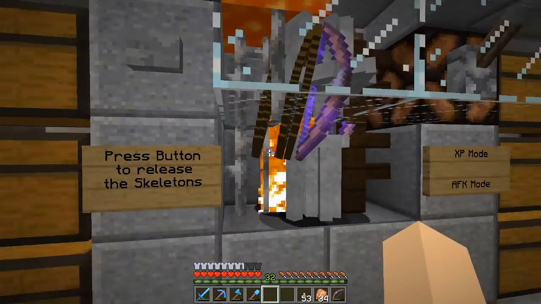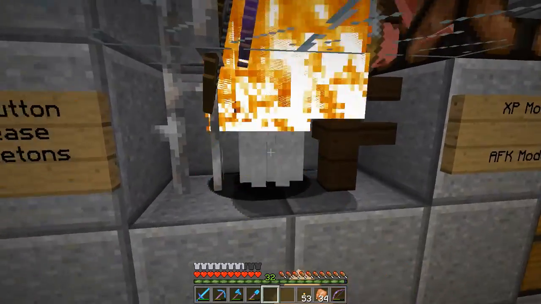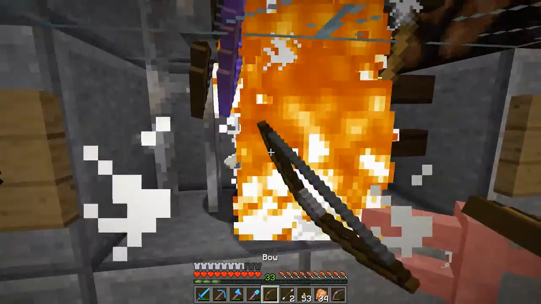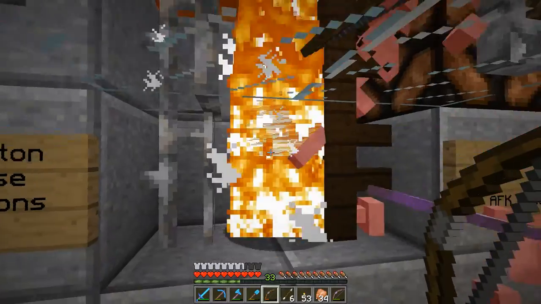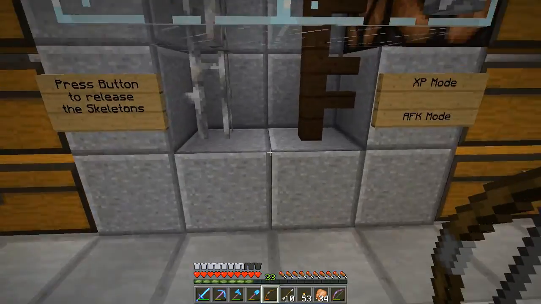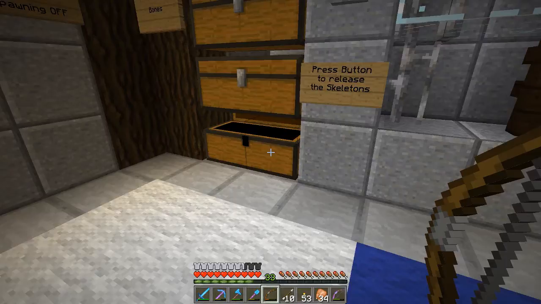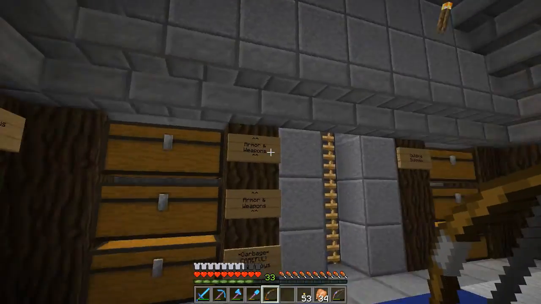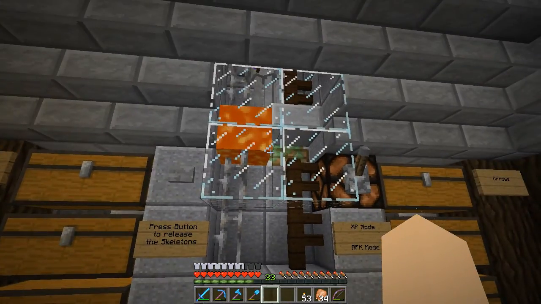Sometimes they come back down though, which is not too big of a deal because you can just keep punching these guys. They're going to jump up and get burned, and they're going to start dropping all their goodies and their XP, and it works pretty well. And what I've been doing, I don't have any kind of sorting system down here, and that's because you're just going to be down here manually killing them. So I thought you can just manually throw all your goodies in there as well. And yeah, we got this chest for armor and weapons. So that's how that works.